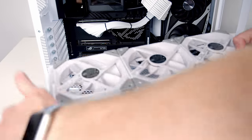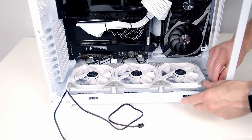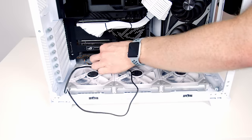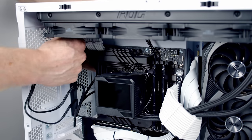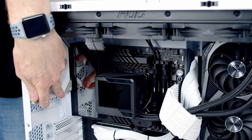Then we can go ahead and slide our bottom fan bracket into place, and then we'll secure it into place with a thumb screw. And then we'll pass the cables coming from our fans through to the back. We can go ahead and pass the cables from our rear fan through to the back of the case, and then go ahead and get it secured into place.